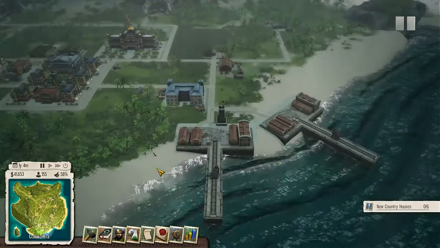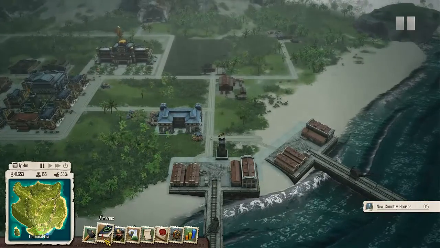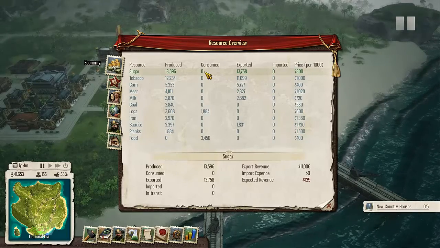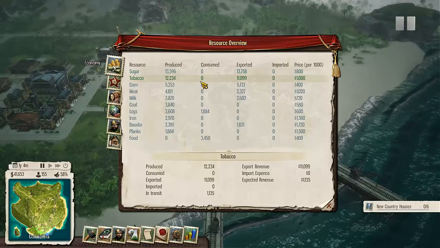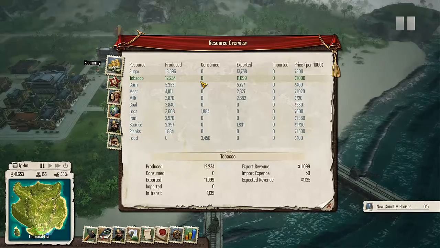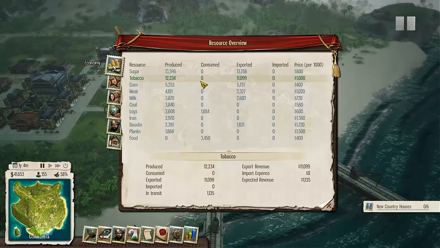So what I wanted to have a look at is the actual transport we have right now. So we're going over to the almanac again and to the resource overview, and we're just going to have a look at our resources. If we find anything in transit, let's just have a look at the difference between the produced and the exported, and then count the transit and the exported together, and then it should be the produced amount.